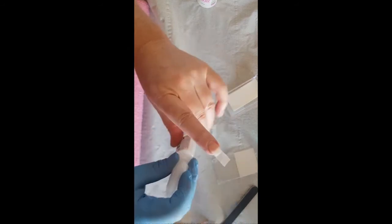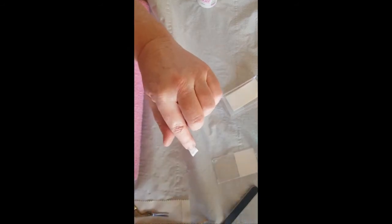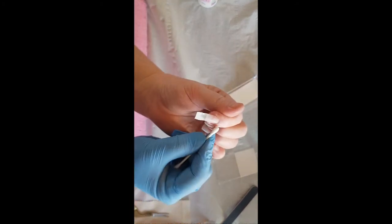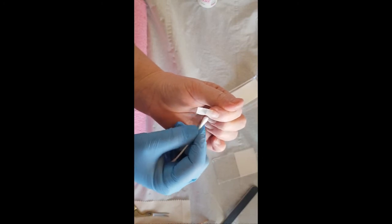If you do get any on the skin, just get a cotton bud and wipe around. Okay?